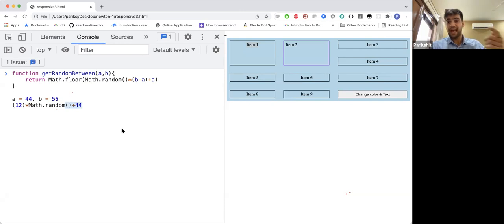So what we've achieved is we are generating a number between 44 and 56. Now we know that this thing is going to be a decimal value. To remove that decimal, what did we do, Deepak? Sir, we multiplied and added some things. No, we used math.floor to remove the decimal, because this value we know is going to be a decimal. Correct? Okay. Good one, Deepak. Keep it up.